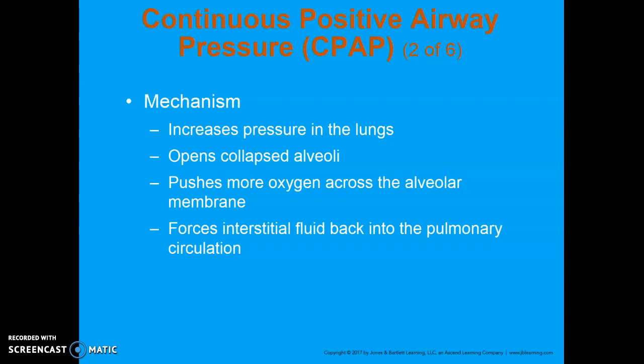You have to have a good seal with this. There has to be minimal air leaking in order for it to work. And so these masks tend to be huge and very uncomfortable, and they tend to be very, very tight to the face. So there are certain times when you can't use it. Because of this pressure and everything, you can potentially cause your patient to have low blood pressure because it does cause a drop in cardiac output. So keep that in mind.